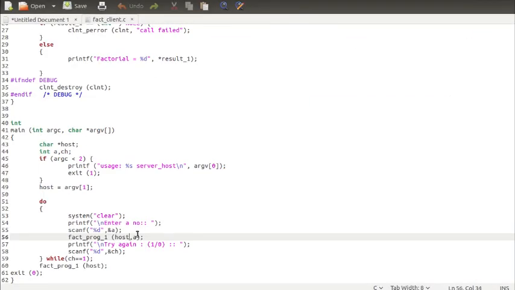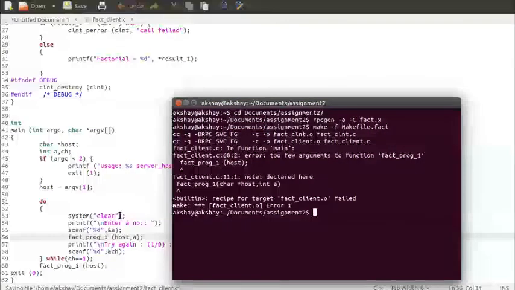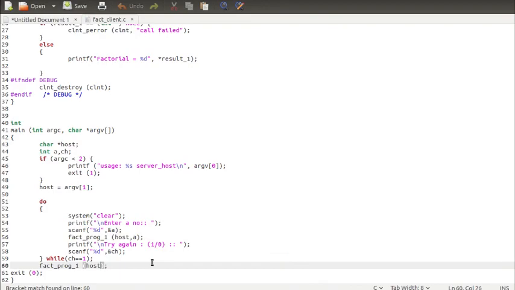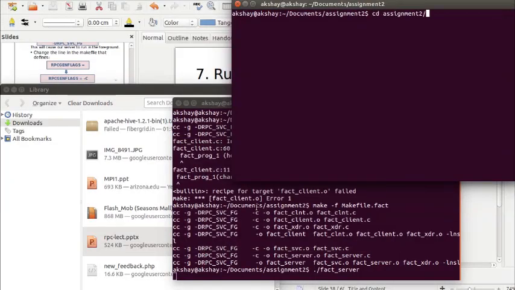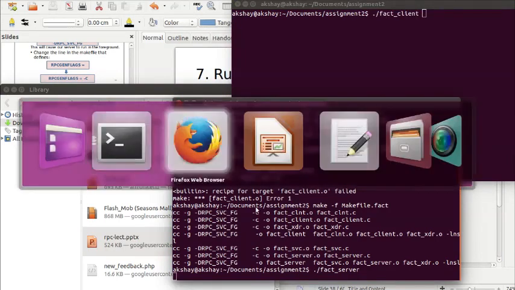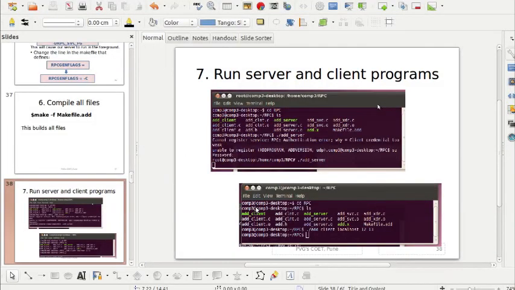What is the error? Okay, so here we also need to add one thing that I forgot, this host_a.